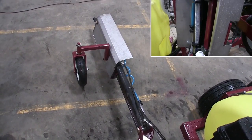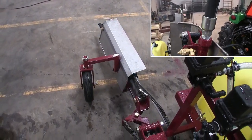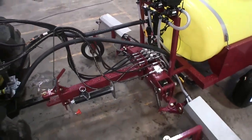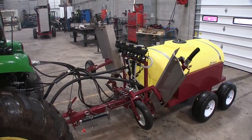Each zone is equipped with multiple nozzles, and each of these nozzles is removable with a quick quarter turn for either cleaning or changing rates. Lastly, each boom has a run flat caster to allow it to easily follow the contour of the ground when placed into float mode.